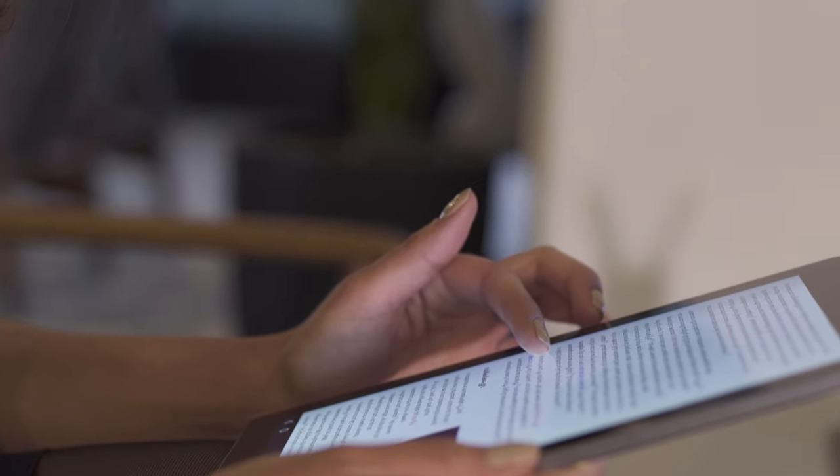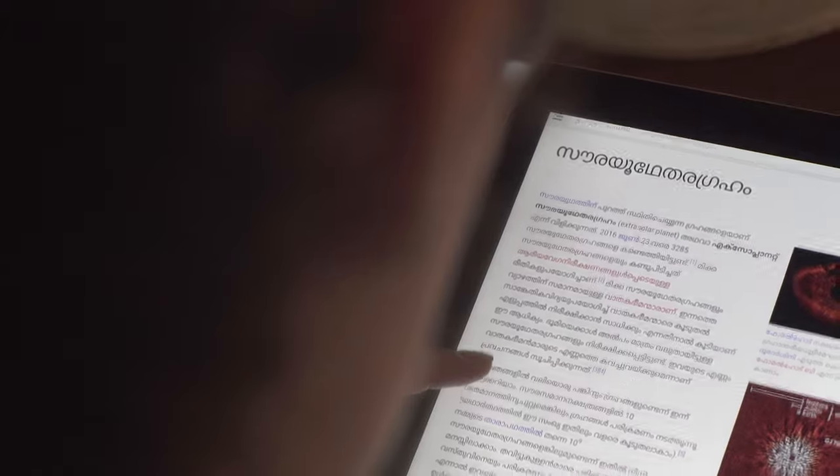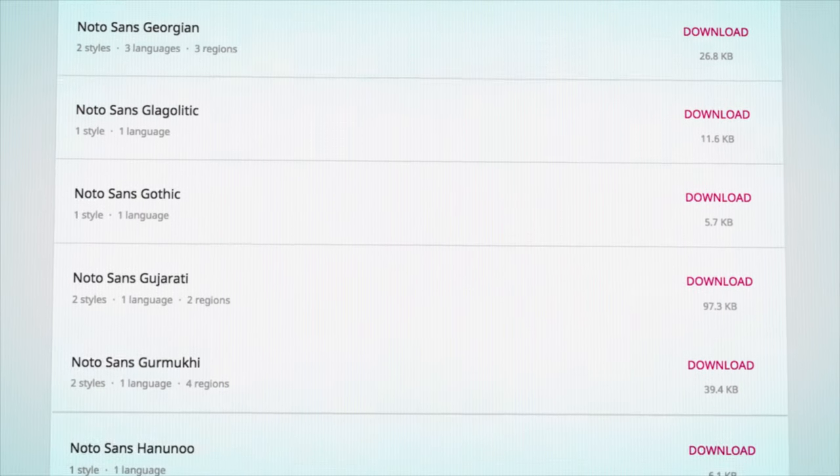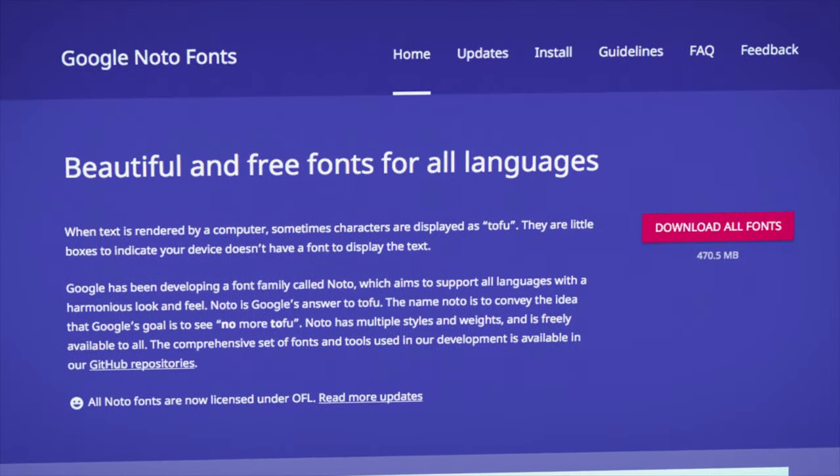We got emails every day asking can we use this font in our automation system, can we use it in TV on the fly? Our answer is always yes, you can use it — feel free. The aim is to provide digital representation to all the scripts in the Unicode standard, something that many different language communities could not afford to do on their own. Google has been the benefactor in funding this work, and in many cases we've produced the first font ever to serve a particular language community. We're not quite done yet — we've got the sans serif family pretty much done and we're in progress with the serif family. I think the quality of it and the design work really came up with a good product, solving something that no one else has done before.